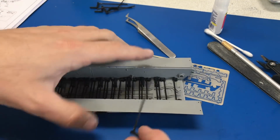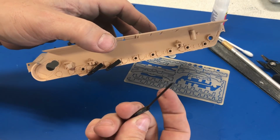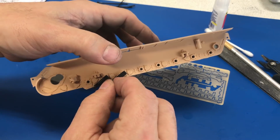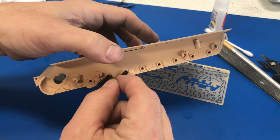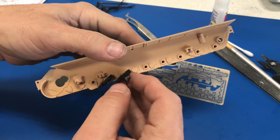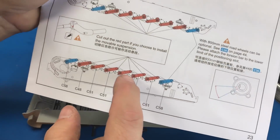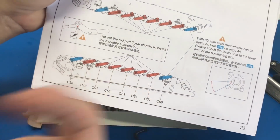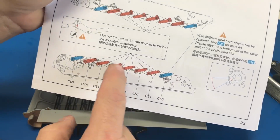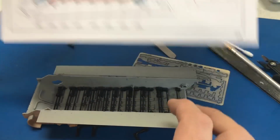But the other little thing you want to be aware of too is there is a little notch right in here, and there's supposed to be a little corresponding piece in there, but I can't get it to actually engage so that we can get the arm to be in the right position every time. It still wants to move, like the movable suspension. Looking at the instructions, it looks as though the little circle part that shoots forward is right at the frame of the lower part of the hull. So that is how I'm going to glue them into place, and hopefully that lines up properly when we put them all in.